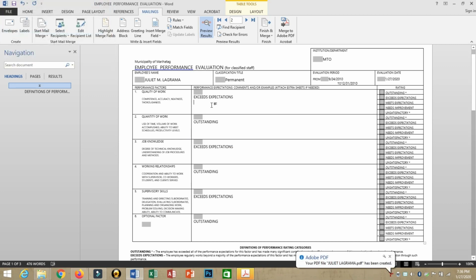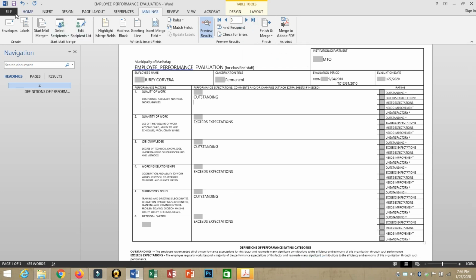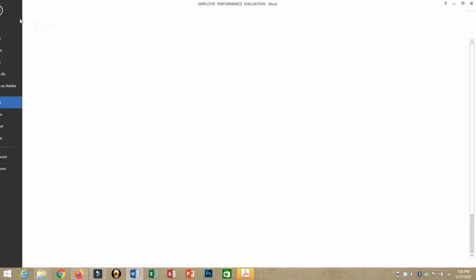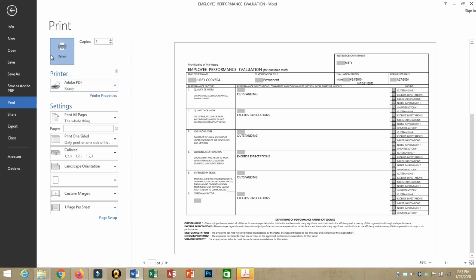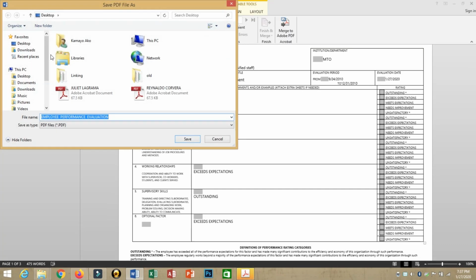This is a big help for you instead of going there and pasting, going there. Now we'll navigate to the next, Jory Provera. Again, I will press Ctrl P, and if you have a printer, your default printer will show here. But since I don't have a printer, I will choose PDF, then print. Automatically this one will convert. So Jory Provera.